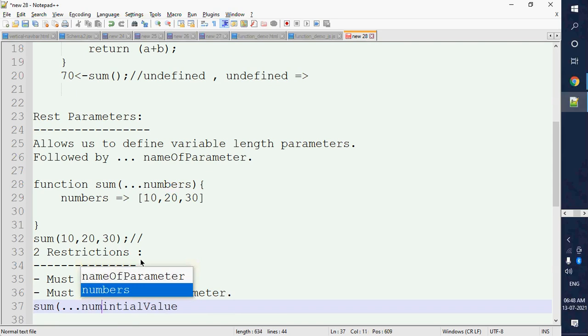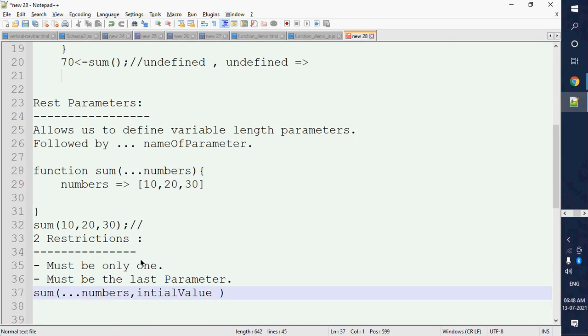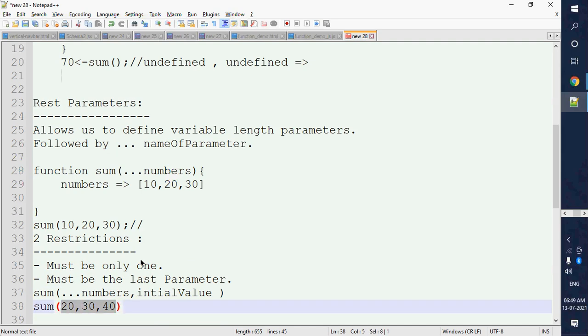For the compiler or the JavaScript interpreter, it doesn't know what value it should take for the initial value. It missed the range. So if we call sum(20, 30, 40), the JavaScript interpreter doesn't know how many numbers it has to consider for the numbers rest parameter.